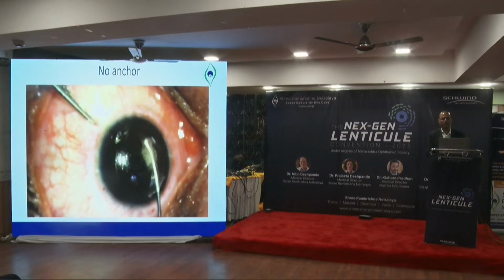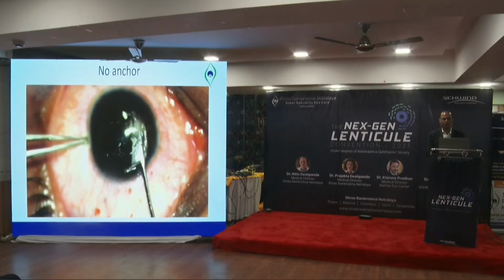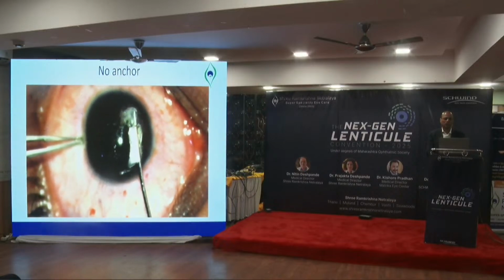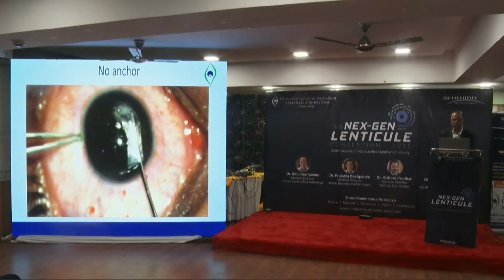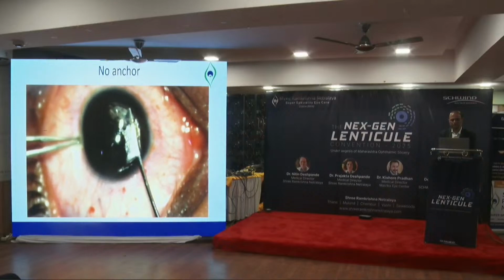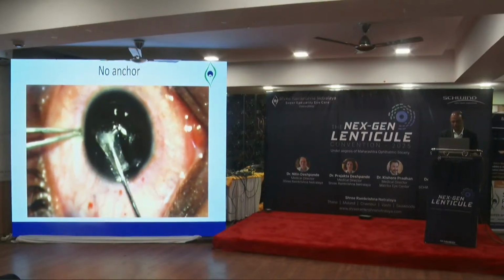You will find it difficult now because the lenticle has folded, so dissecting there becomes difficult. So now again you have to take the forceps, peel it and take it out. So don't try to dissect without leaving some tissue on the left side. You will have the whole lenticle folding on itself. And then you manage to take it out like this.